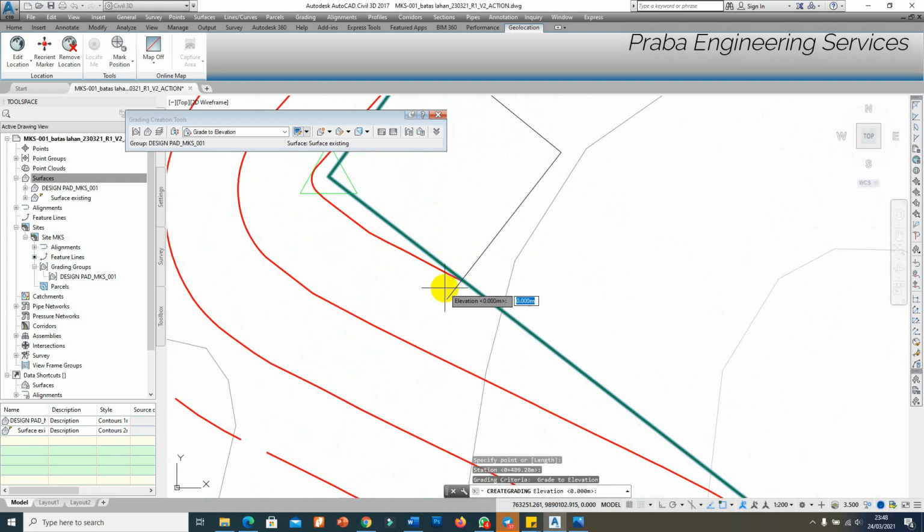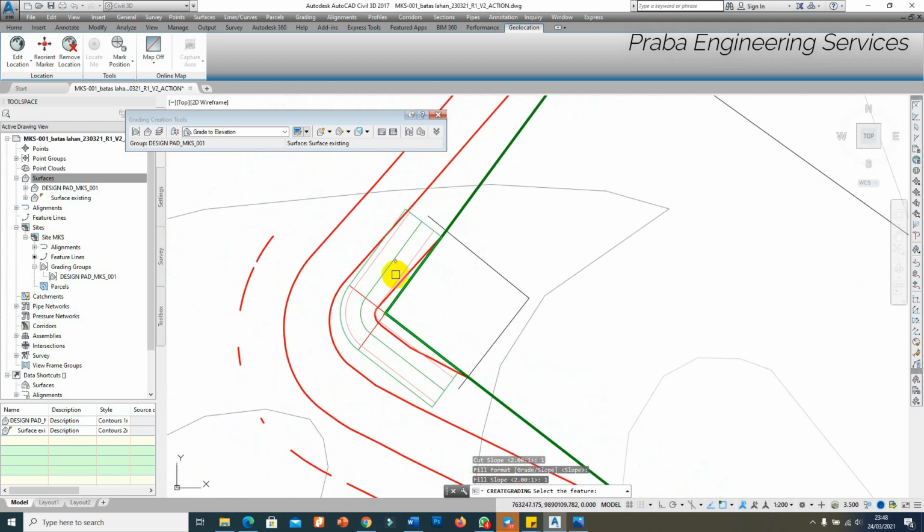Elevation is the 43 plus 3 meters, 46.35. Enter. Then grade or slope, we choose slope, then 1 by 1 for the slope, slope again 1 by 1. Perfect, it's already done for one location.